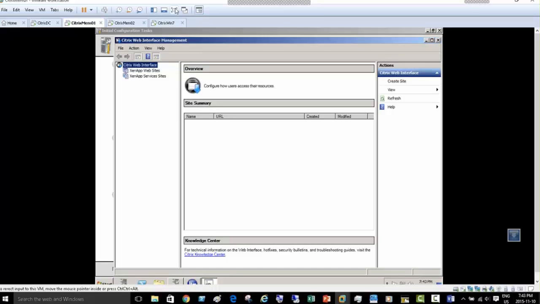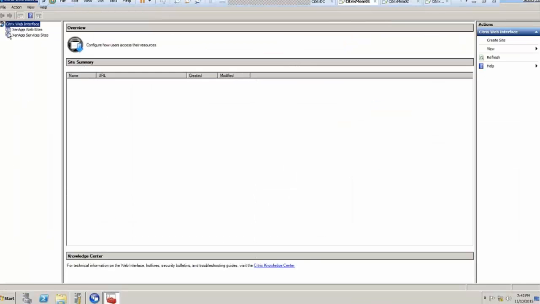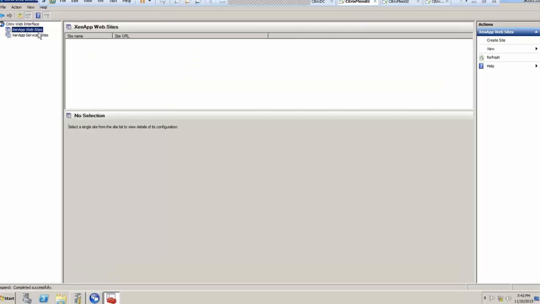So you would see this site. Let me just make it bigger now. There are two areas to configure here. Well, we're basically going to be configuring just one. XenApp websites and XenApp services sites. We just saw that information on the slide, that websites is for user access through browsers, and services is for the online plugin. But we're going to try to see how it works.